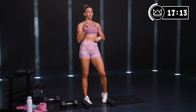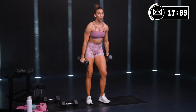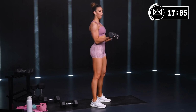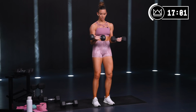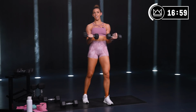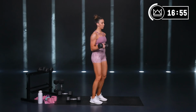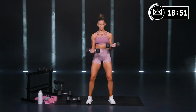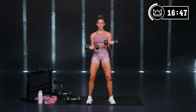You've got a curl, drop, single arm, okay? Not a drop set, but you're gonna hold isometric one arm. You're gonna drop, curl. Drop one, curl it back to the hold. Ready? I'm using my tens again. 2, 1, let's go. Drop, drop. So you're kind of hitting that bottom part of the curl. One arm is always flexing.